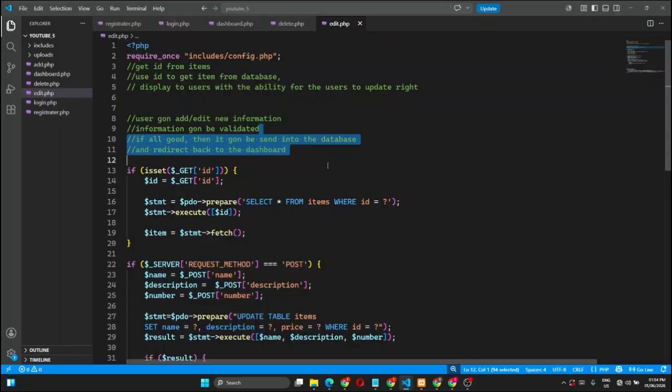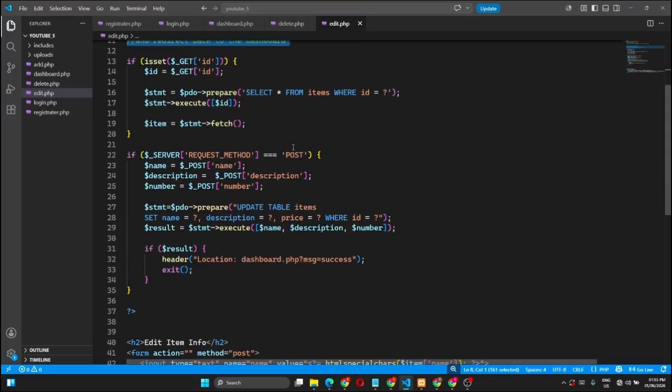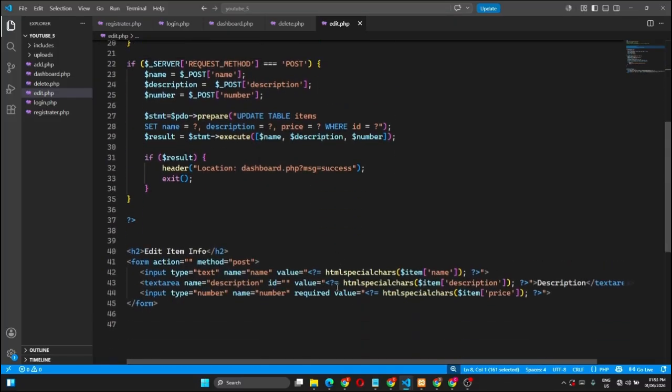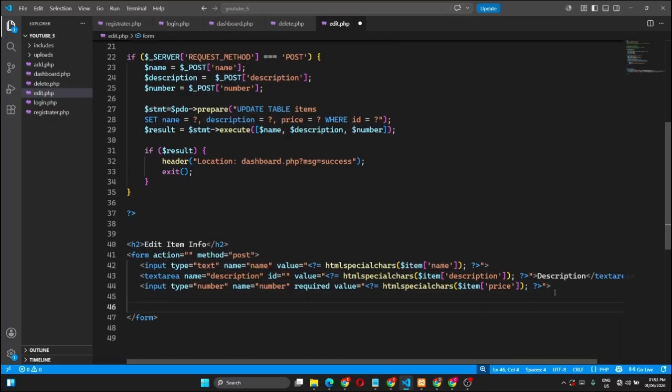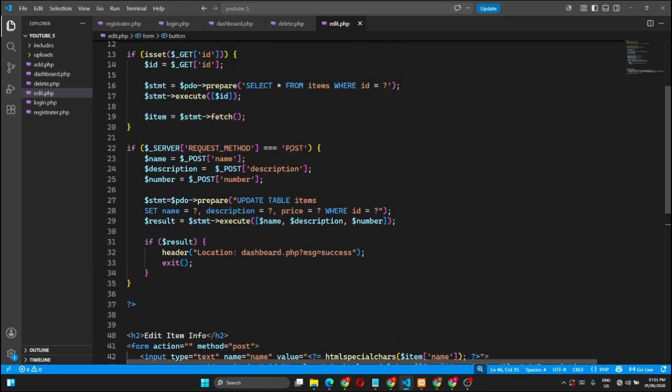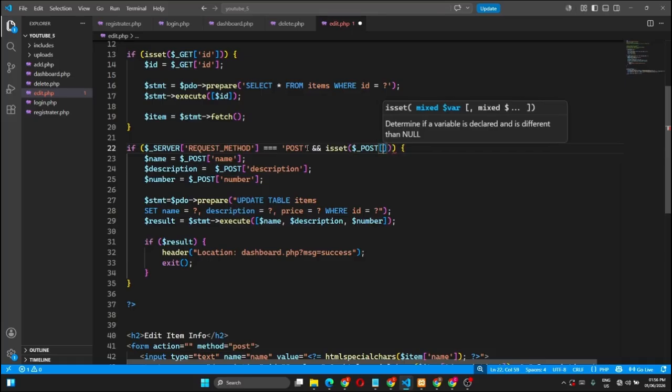I did forget to implement my button, because I didn't really follow my algorithm here. I did follow this first part and it was good, but I didn't really get it out. So let's get it done. So let me add my button. Then I'm going to include it with the form, which is button. Then I'm going to come over here and say I'm going to need these two conditions to be met, which is post btn.